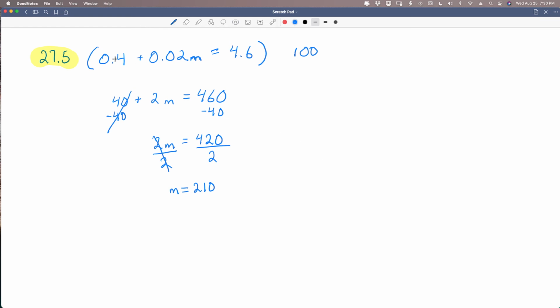If we had done this as decimals, we'd get the same answer. It just might be a little bit harder to get there because we have to deal with decimals, and decimals will make your brain hurt if you try to do that in your head. You'd have to have your calculator. But if you multiply everything and just move the decimal point back, then it is so much easier to do this math in your head, or at least on paper. So that's the whole point of doing it like this, all right?